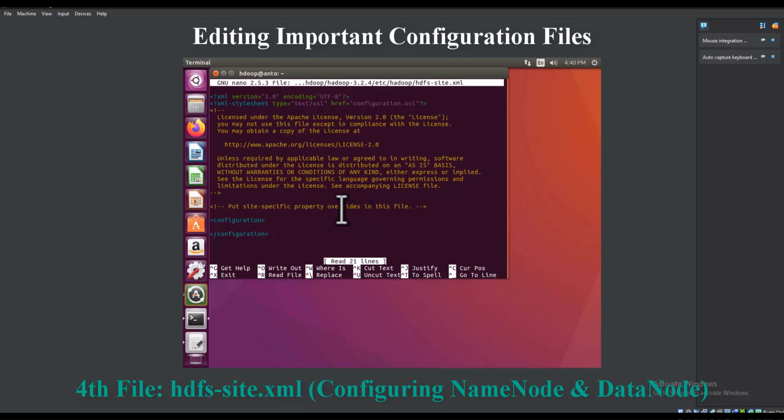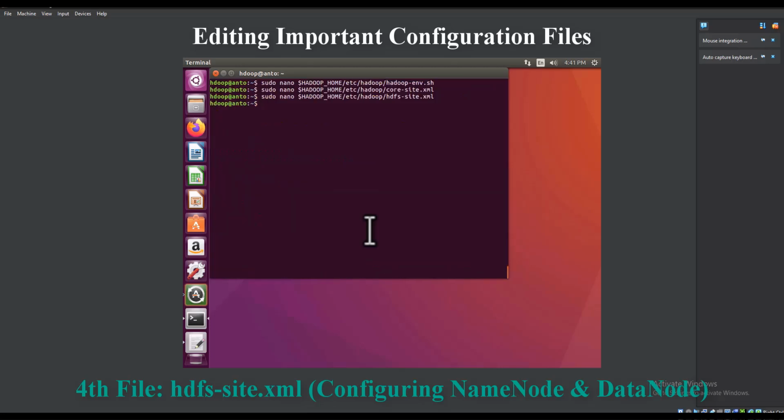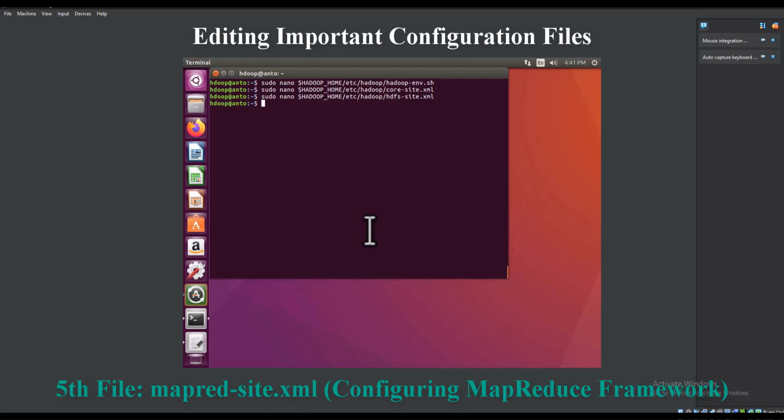Here also, in the same way, we need to insert the properties inside this configuration file, giving the configuration for the name node and the data node. Then exit. Now HDFS is also ready, and then we need to configure the MapReduce framework. For that, the location is mapred-site.xml.